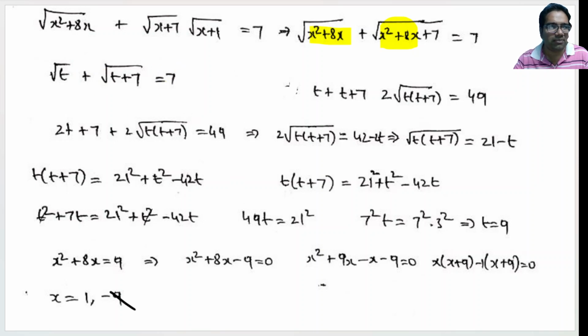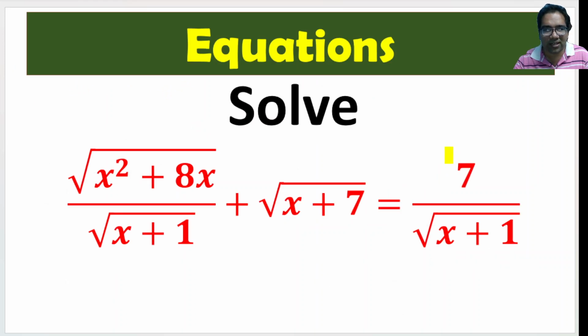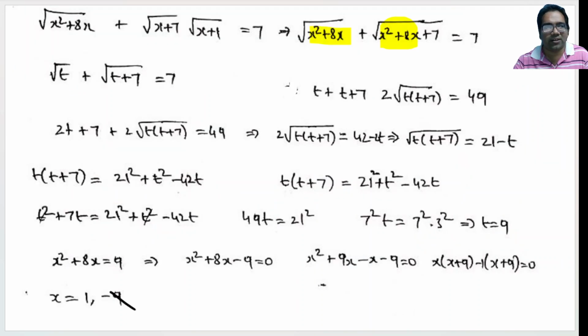Earlier I made that mistake. The mistake was that instead of 7 I had written root 7, but I had done the working for 7. If I had written root 7, then t equal to 0 could also become a solution. But if it is 7, t equal to 0 is not a solution. One of our dear friends pointed that out. So the original problem is 7 only, not root 7.